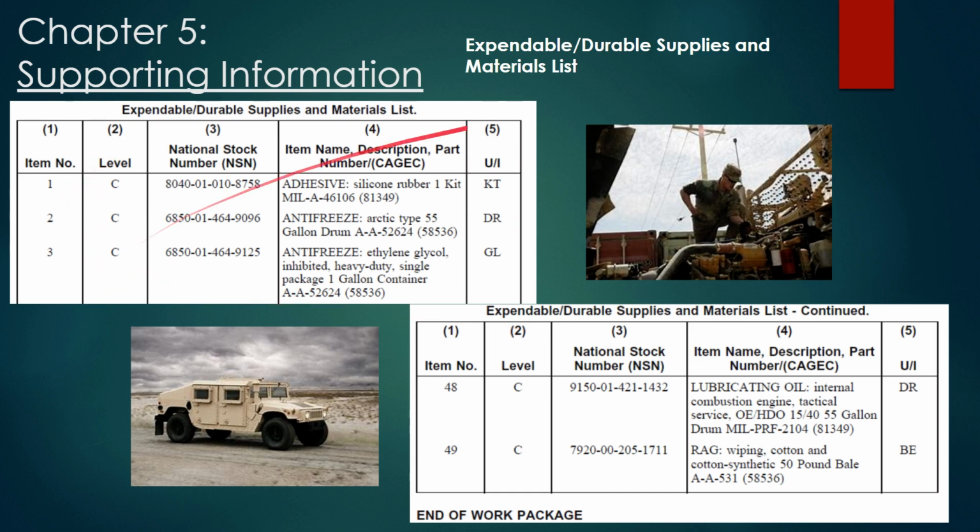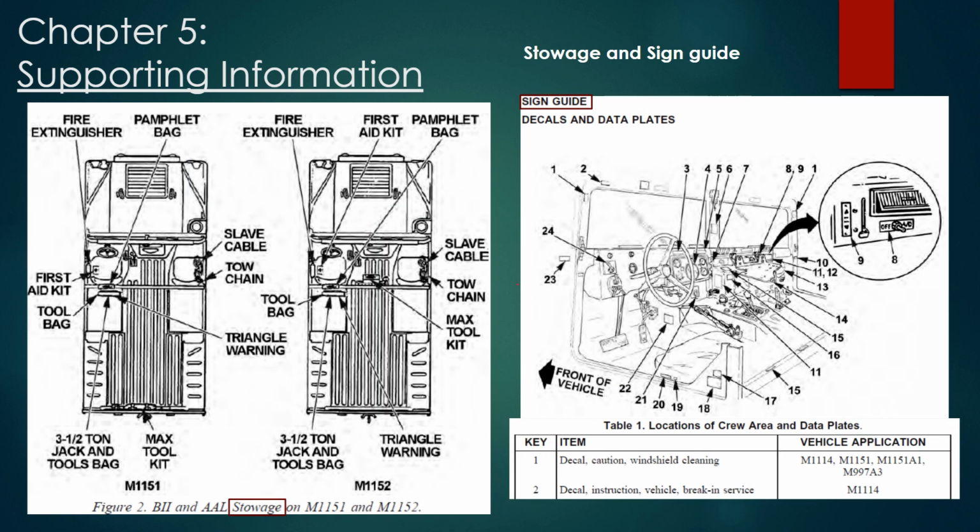And then it goes through your durables and expendable list. It'll tell you rubber silicone, antifreeze. This is crucial to pay attention to. This is a kit, which means that there are multiple pieces to this order. This is a 55-gallon drum NSN. So this part right here is your NIIN. If you order this in G-Army, you're going to get a 55-gallon drum versus you were like, oh, I wanted this for just a gallon. So pay attention. These get a little crazy. So if you're not paying attention, you're like, oh, I want 5 of this NSN, but you meant to put in this one. You're going to end up with 5 55-gallon drums, and somebody's going to come after you.